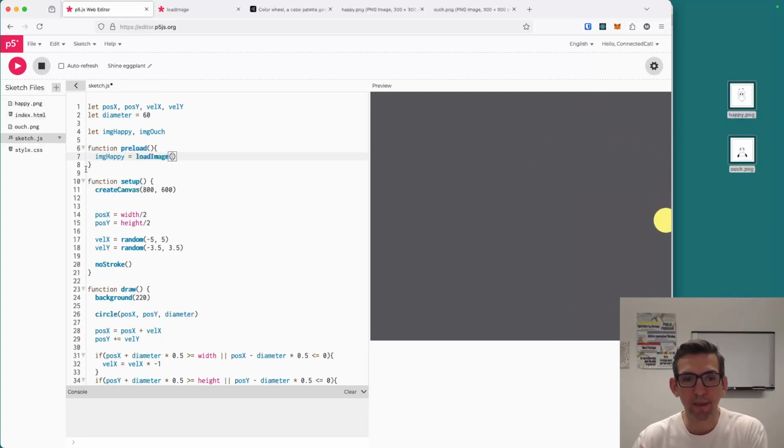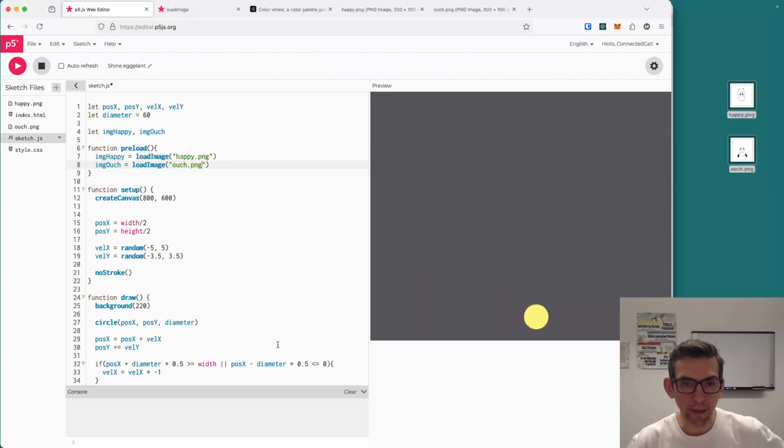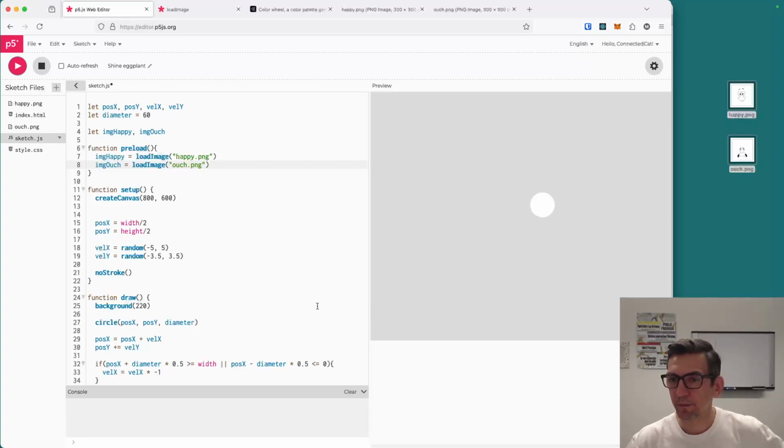If it's on the same level, all I have to do is just specify the name, happy.png, and then imageOuch is going to be loadImage ouch.png.